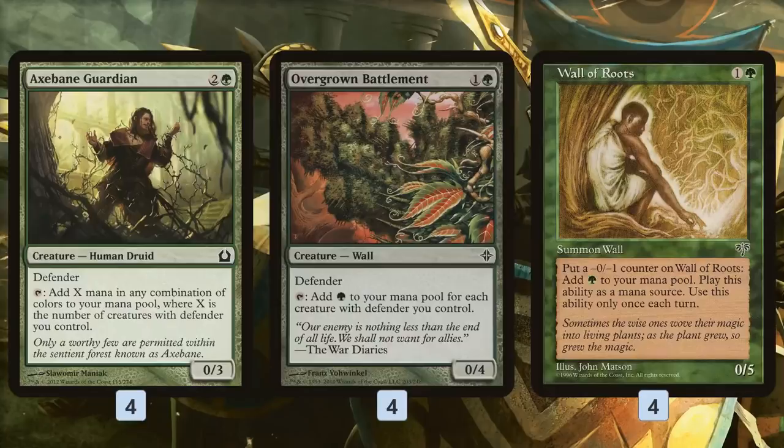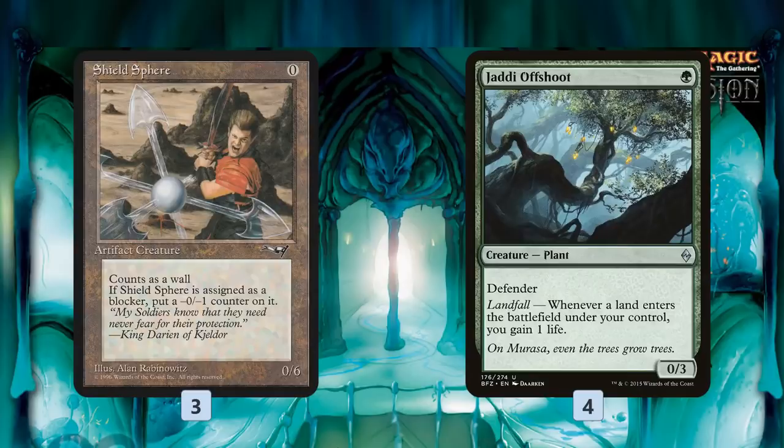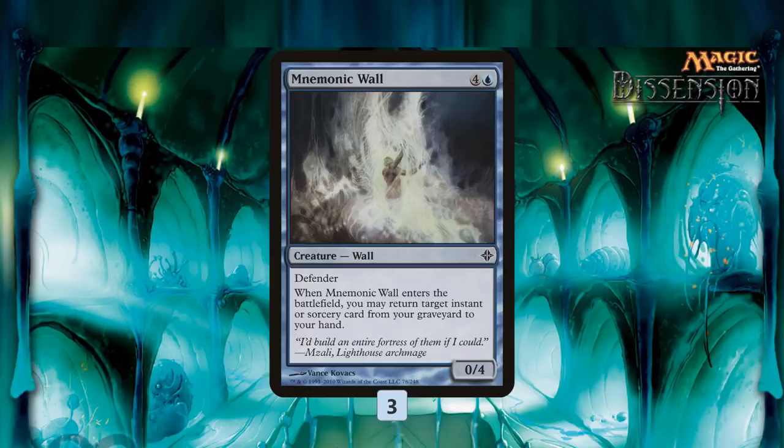Wall of Roots adds even more mana, puts another Defender on the battlefield. Shield Sphere, Jotty Offshoot gifts cheap creatures with Defender to up our Defender count and allow us to add as much mana as possible with Axebane Guardian. And then we have Mnemonic Wall, which kind of leads us into the second piece of our combo.